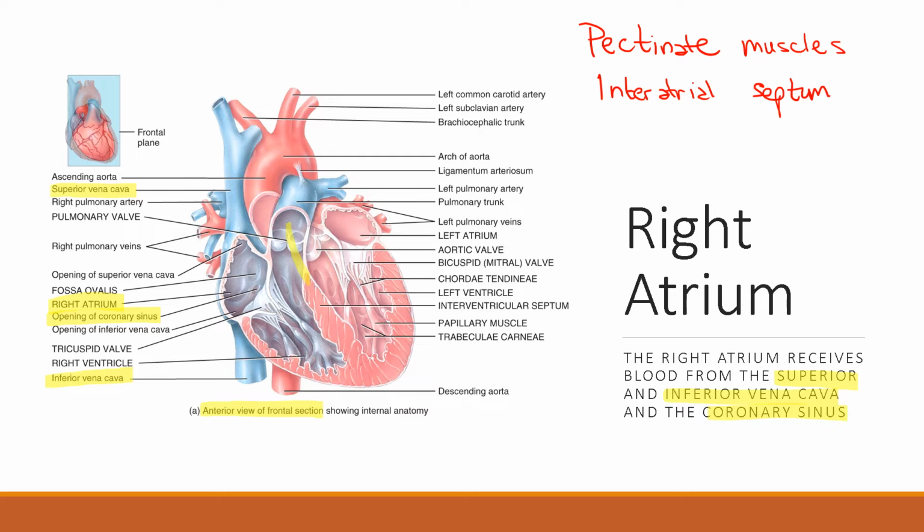Now blood passes from the right atrium into the right ventricle through a valve that's called the tricuspid valve. And it's called a tricuspid valve because it consists of three cusps, also known as three leaflets. Now this valve also has another name too. It also is called the right atrioventricular valve, and this is because it's a valve between the right atrium and right ventricle. Now these valves of the heart are composed of dense connective tissue that's covered by endocardium.